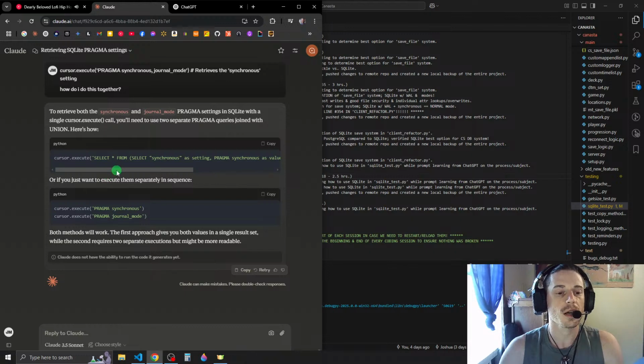Cursor execute select all from, and then you do select synchronous as setting, pragma synchronous as value, and I'm guessing the as value refers to this clause, as value union select journal mode pragma journal mode.